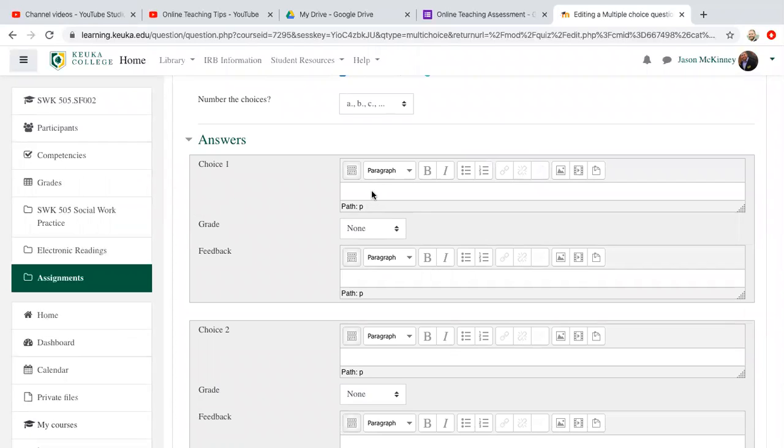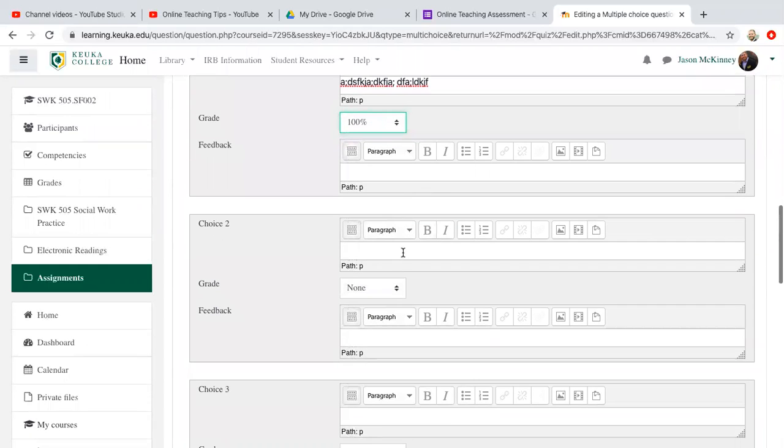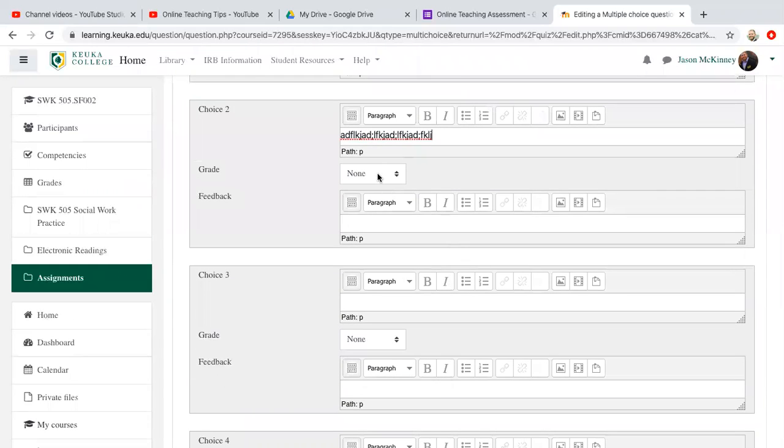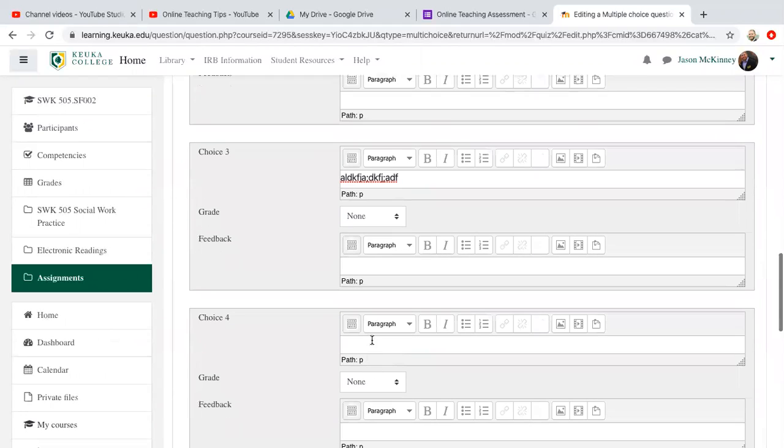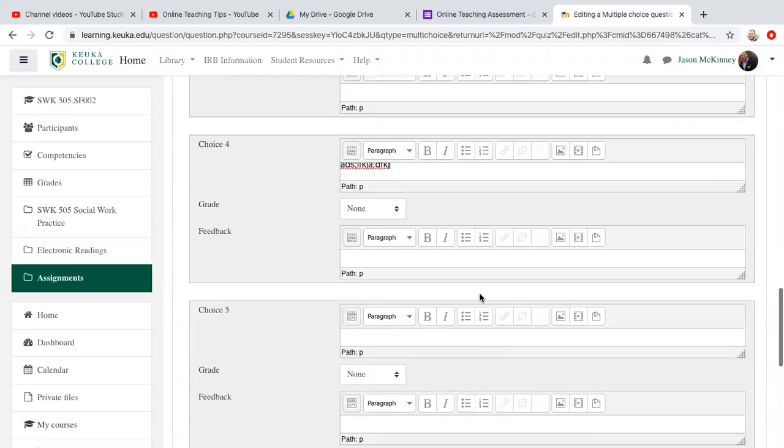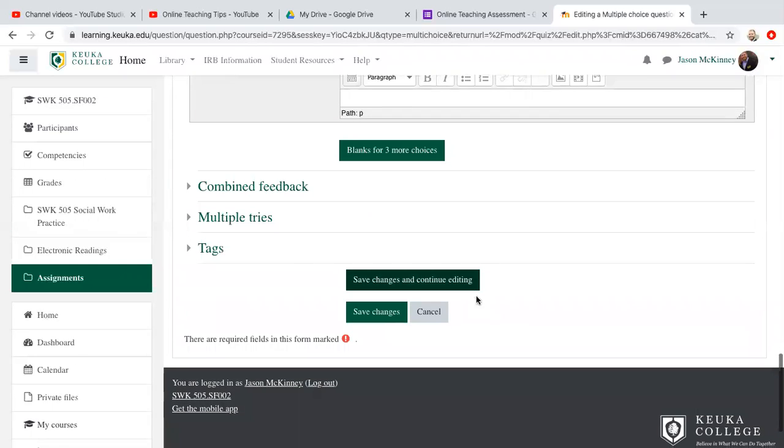So answer number 1, and if this is the correct answer, you need to, under grade, add 100% of the grade. Question 2, if this is not the correct answer, just leave that as none. Choice 3, choice 4, same thing, just leave those as none if they are not the correct answer. Save changes.